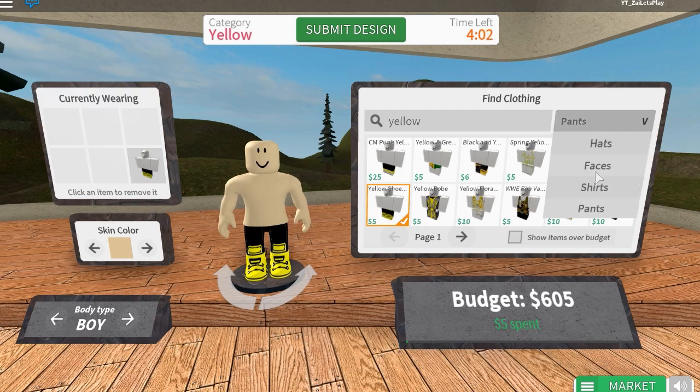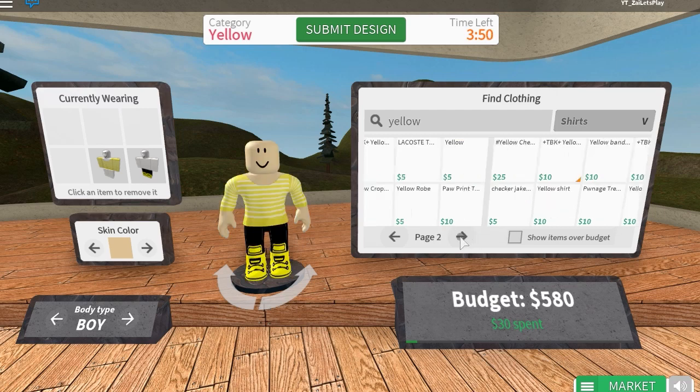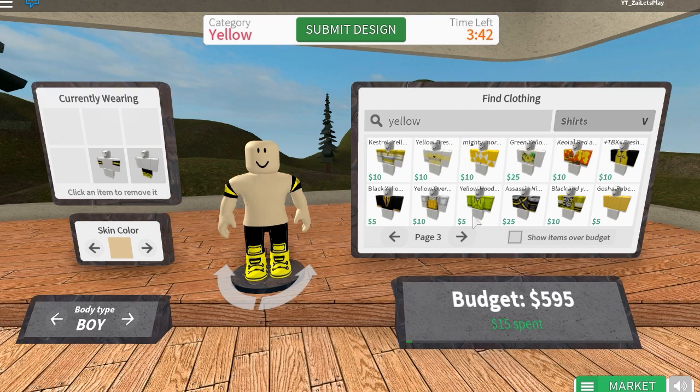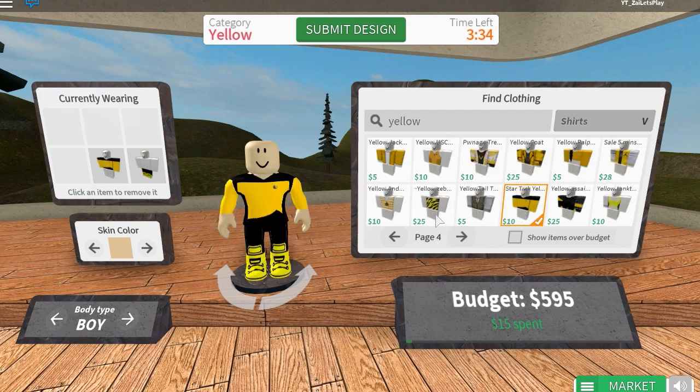Okay, so now we just need to find a top for him. So something... Ooh! We want him to look like he has so much swag. So let's see. Do they have like a nice hoodie or something that he could put on? How much time do we have left? We gotta keep an eye on that. I'm really nervous because I want him to look really cool. But I don't want to take too long. See, these hoodies aren't too bad, but I think the first one was the best. The one that had the little writing on it.